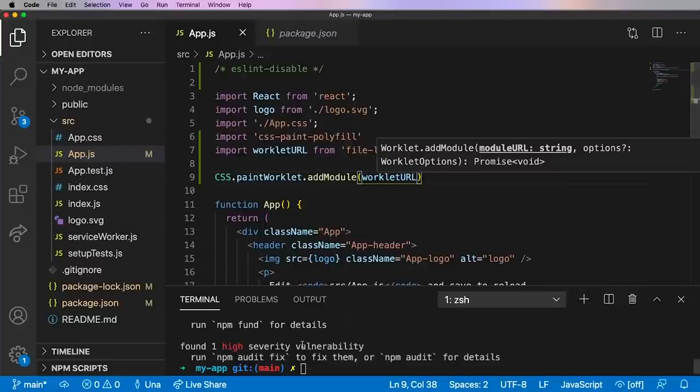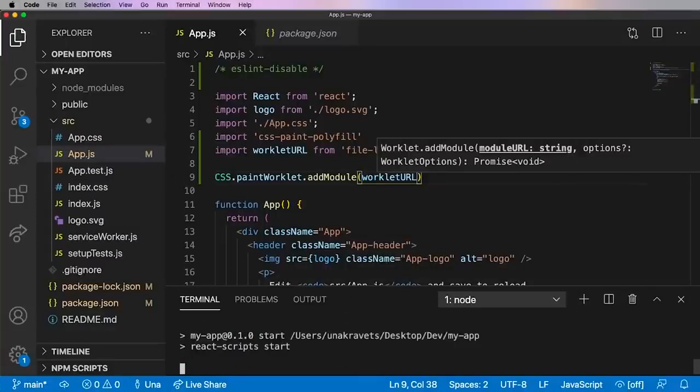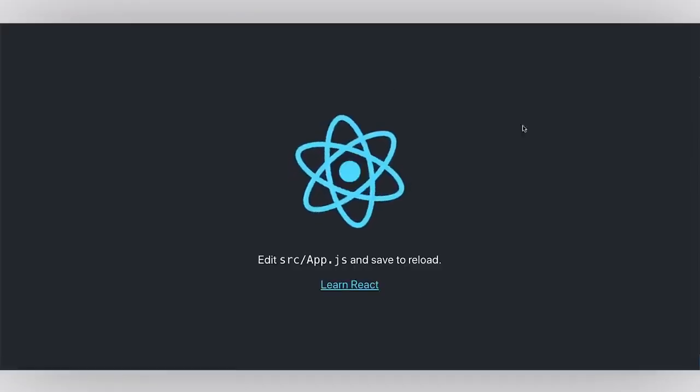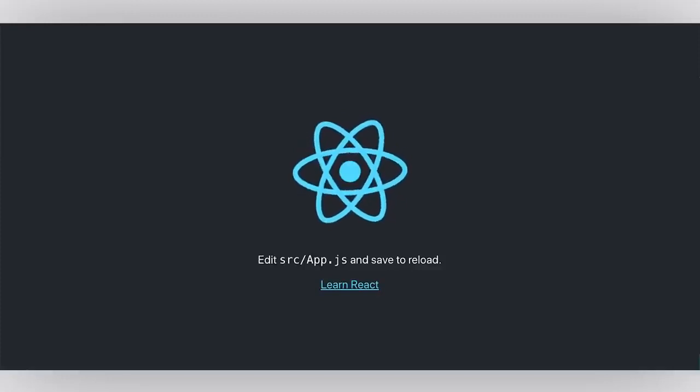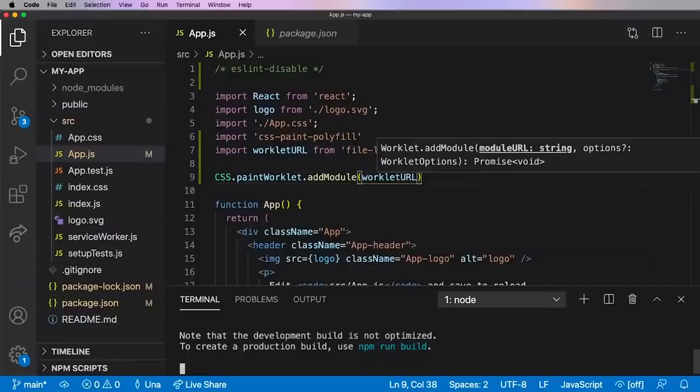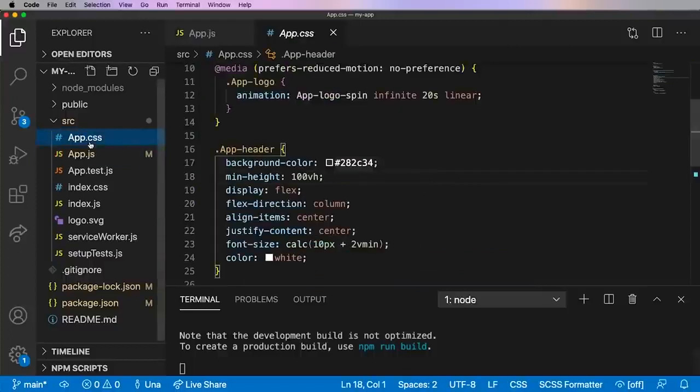But we're not going to see anything until we first start the app. But secondly, we have to go into the CSS and add it in our CSS. So we have this app started. It's loading here for the first time, so it takes a second. And there is the React app up on the page. So let's go into the CSS.